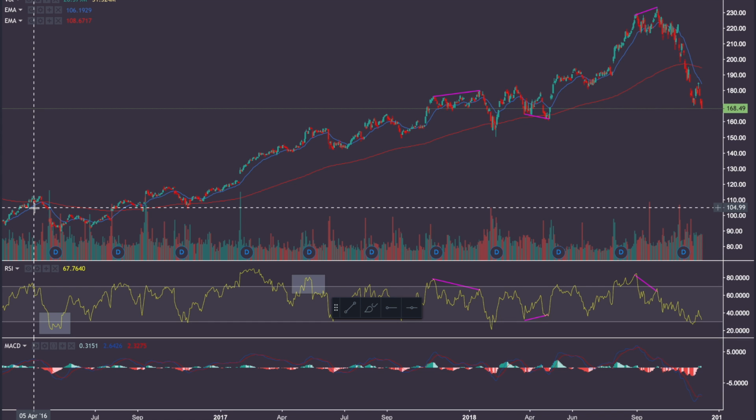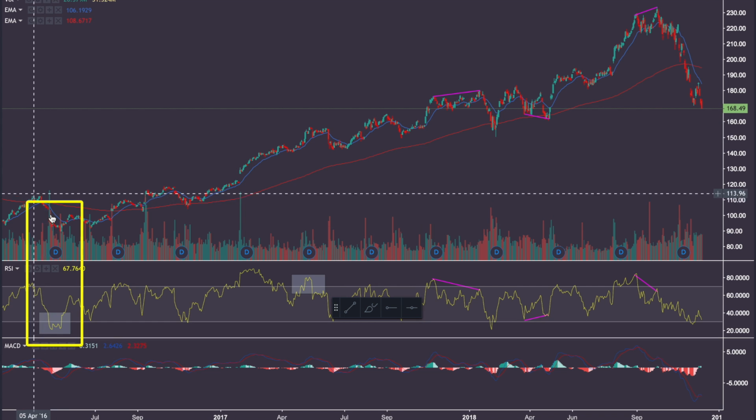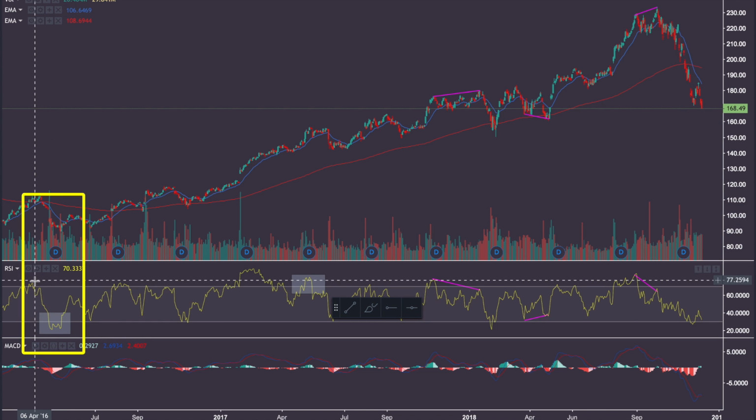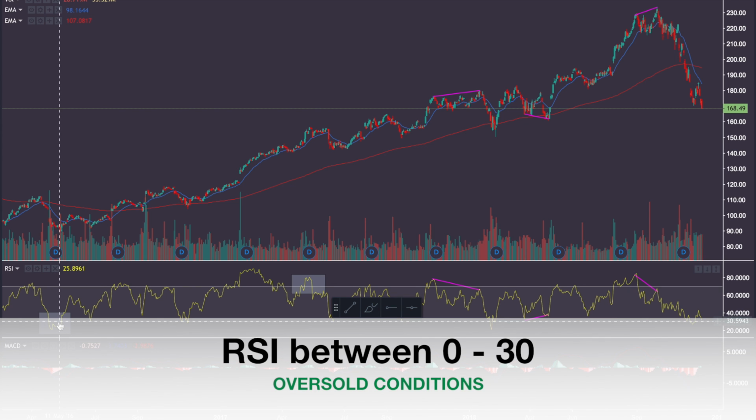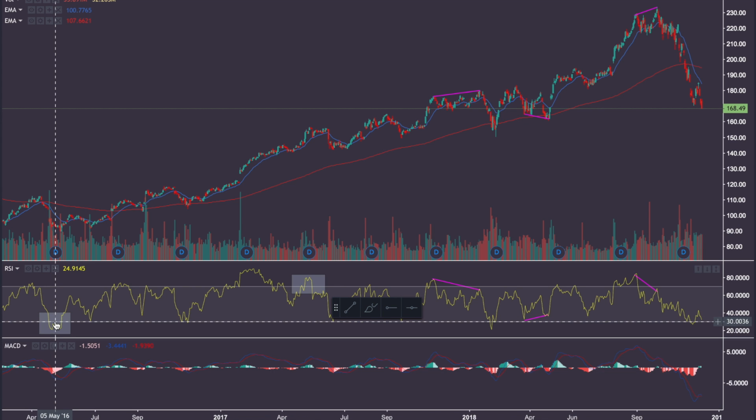As you can see in this particular scenario, the oscillator has continued to move to the downside, getting below our 30 mark and into oversold territory. When prices and the RSI are in oversold territory, this is a good time to enter a long position as prices are due for a bounce. This is normally called an RSI oversold bounce, and you could potentially see this play out on most time frames.